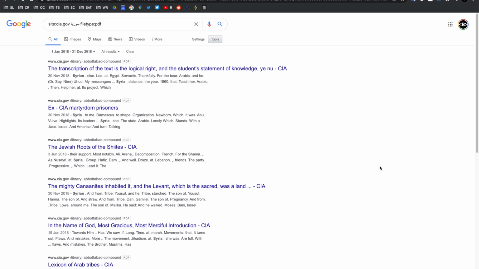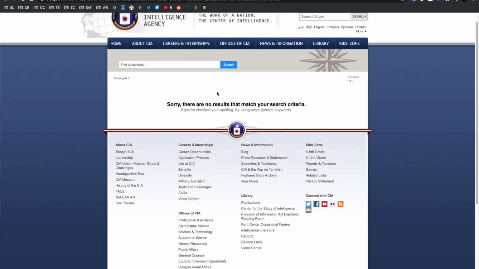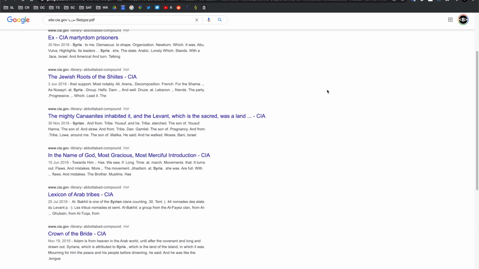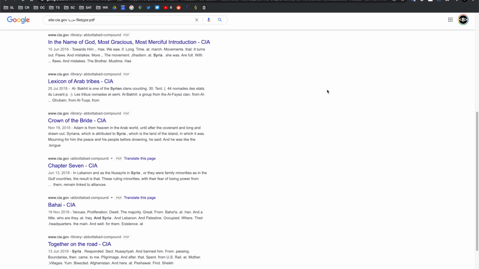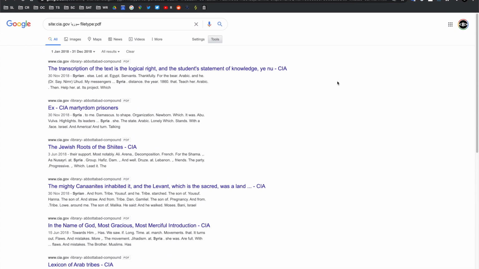So basically what we've done here is we've looked at the CIA government website, which is here, and it does have a search box there as well. So we could even search for Syria in there. It hasn't given us any results here, but if we do the search through Google on the CIA government website for Syria and restrict that to PDFs, because PDFs have a lot of interesting information, then we can really easily go through and have a look at all of the information that is publicly indexed and publicly available from the CIA government website about Syria in Arabic. So that's a really useful tool to use in your research, and it really opens you up to being able to look at not just the English language, but also many other languages in your research.